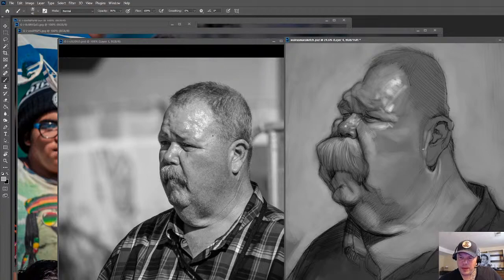And like I said, you don't need to do it this way. You can just start painting on top of your lines right away, which is a lot of the times what I do. But I'm doing it this way just to show you. This is kind of a fun way to start blocking in so you don't lose what you have. And then this is just a little bit more control this way.